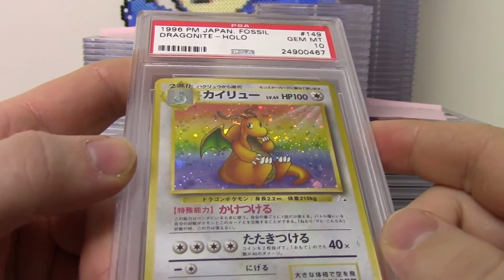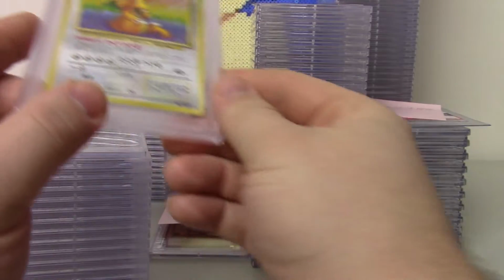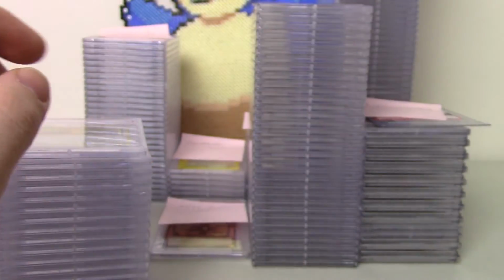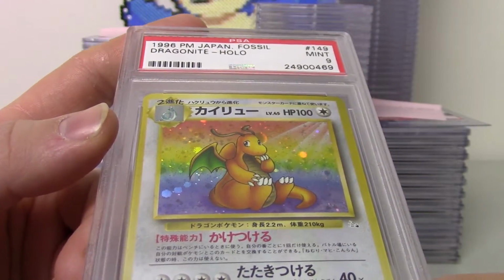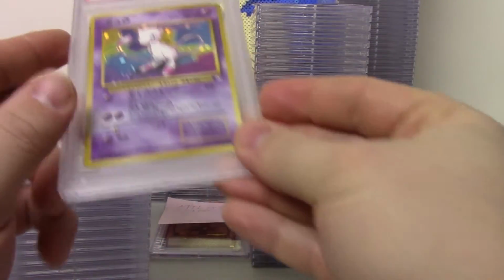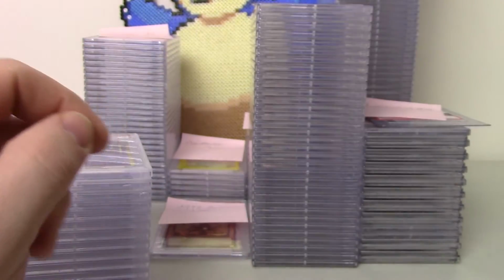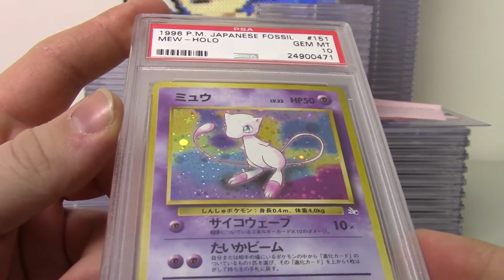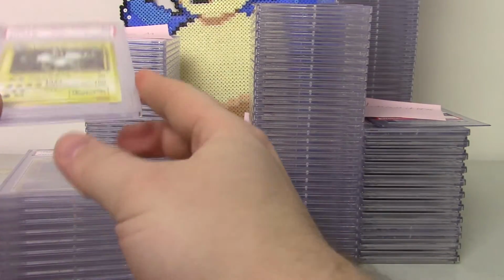Probably one of my favorite cards from this set is the Dragonite. That beautiful holographic background, that rainbow effect, is just a gorgeous card. So happy for him. He submitted 3 of those: 2 10s and a 9. Definitely nothing to sneeze at. Fossil Mew, which the Americans just got as a promo, I believe. I forget if it was ever part of the set. I have a feeling it wasn't, but I don't remember quite either.